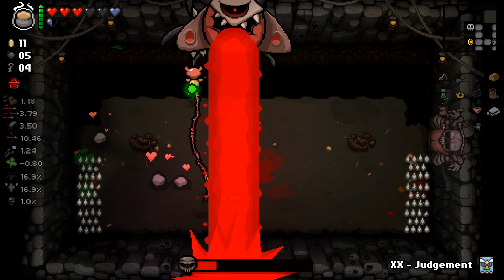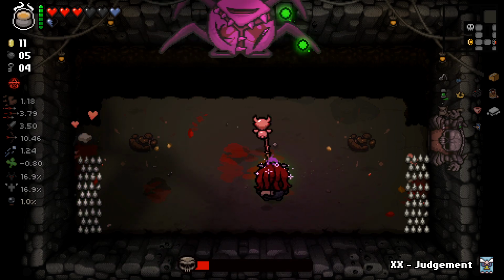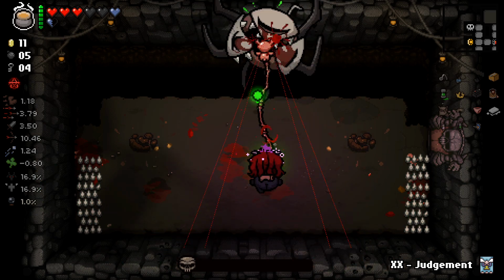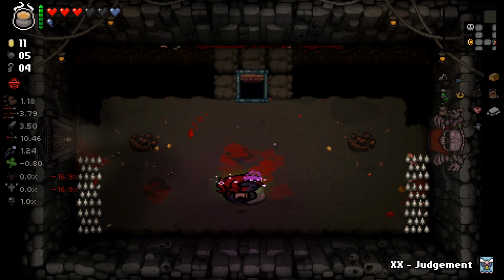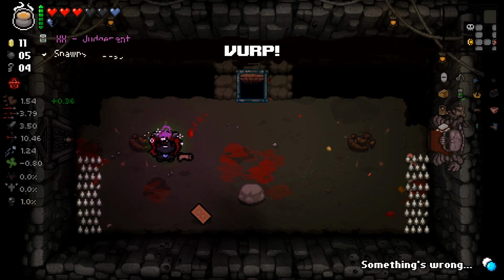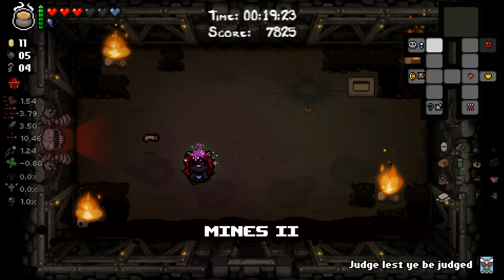Hey, all these are charmed. Why? I don't actually know why all those are charmed. Yeah, there you go. Taken care of. That's pretty nice. I'm actually going to take the pill as well. Burp? It's just something's wrong. Darn. Let's try and find a secret room here.